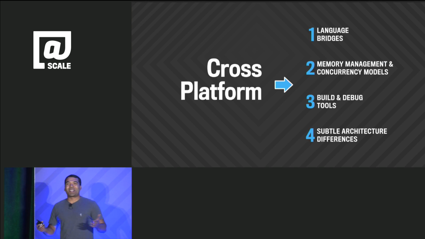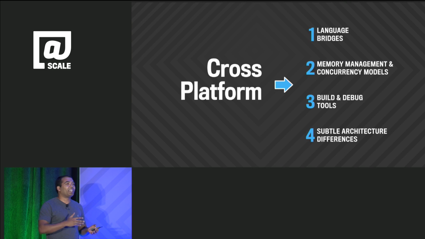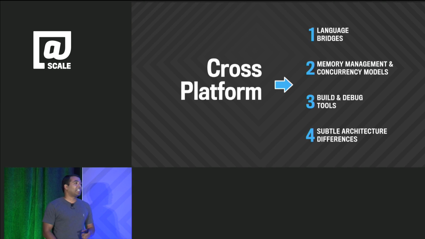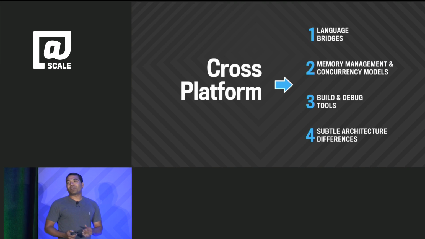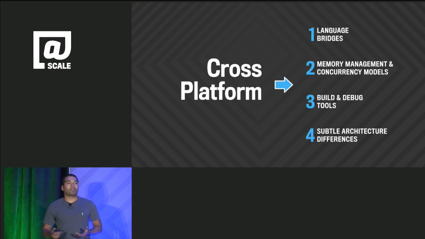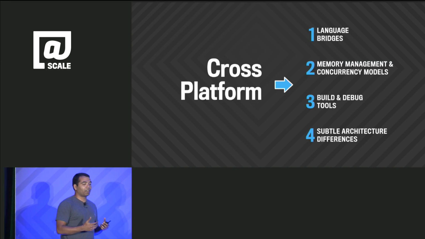We want to minimize the number of times we cross this bridge by not copying and instead passing objects. And when we say passing objects, we are dealing with two languages that look at memory entirely differently. One is a garbage collected language. The other one is hand managed. And there are different concurrency models. One platform says, execute everything on one thread, I don't care, while threads are free. The other one says, let's make one thread per request. So we have to reconcile all these differences.